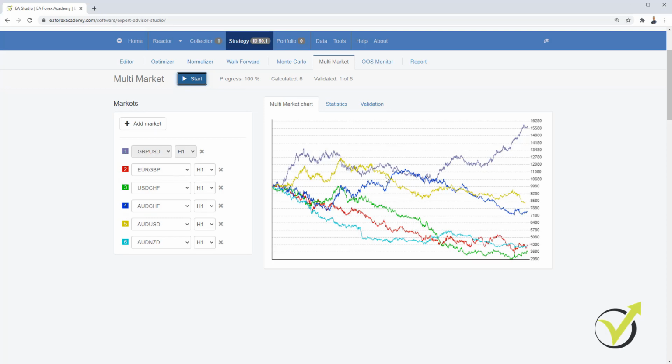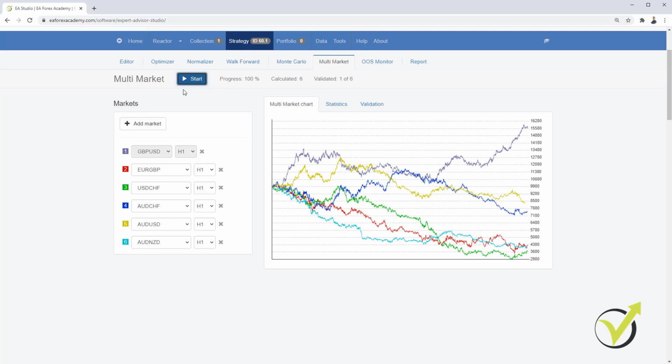Okay, the initial strategy for pound dollar, this one over here, is profitable, but one more time I have optimized that, and I think I over optimized it. Okay, this is not like 100% evident. I cannot say with 100% that I have over optimized the strategy. But from what I saw after adding the previous 8 years, that the strategy is losing for most of the time, and I see that the multi-market shows me losses on the other markets, I can say, probably the best way to say it, it's most likely that I have over optimized the strategy. We cannot say it with 100%, but the chances are big.